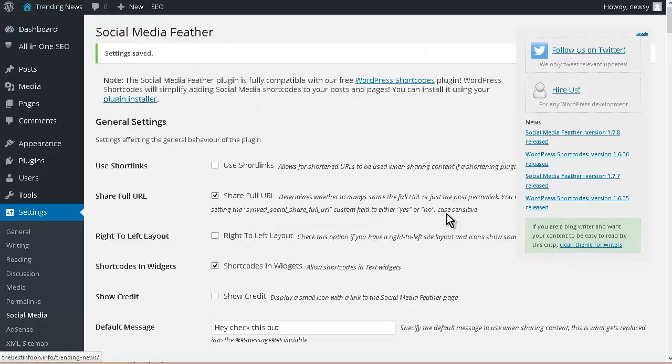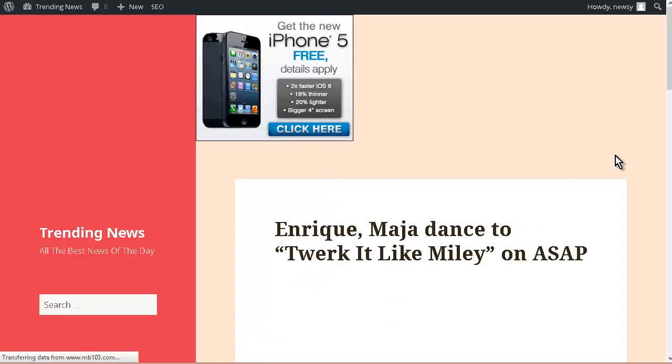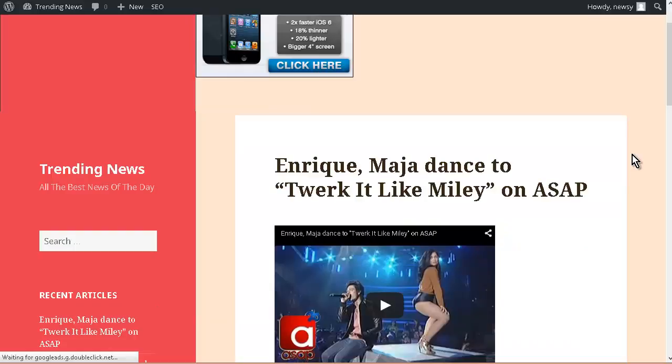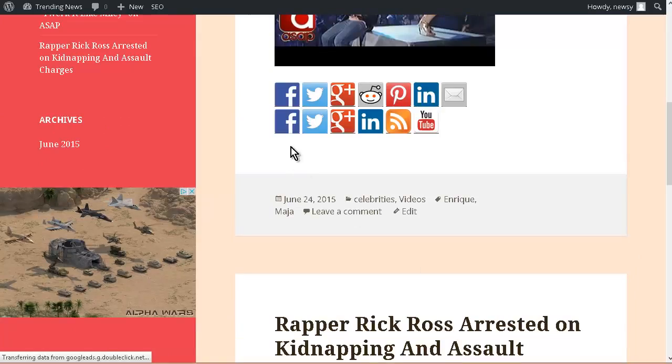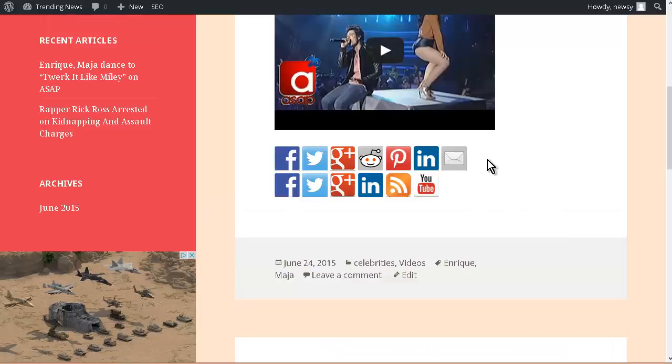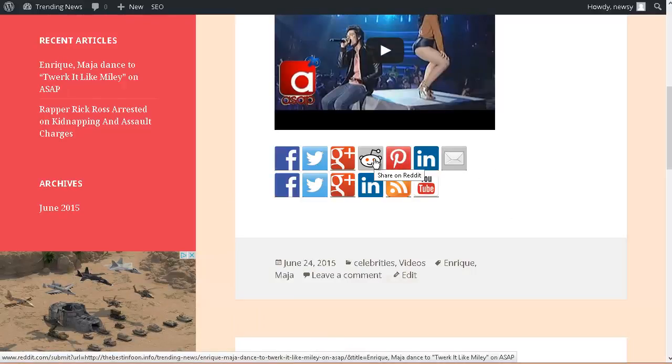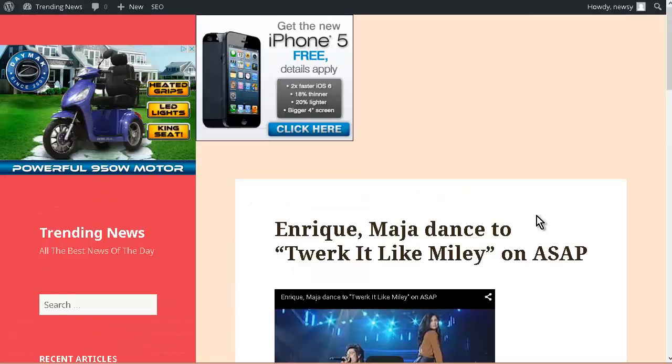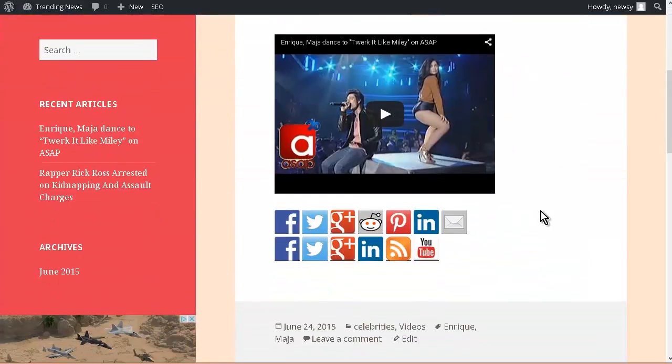All right, let's go have a look at our site now. I haven't really set this up properly, but we should be able to see it showing up here. Okay, so here they are. Part of the markup in there is for sharing and for following. So this is share, and this is find us or follow us. You can set the markup on there as needed. These are important because once we get traffic on here, it's important that we get the people to follow us as well, so that they will be able to get any updates when we post to this site every day.